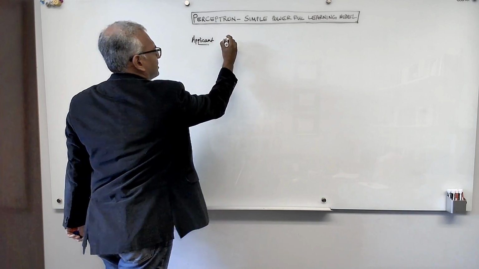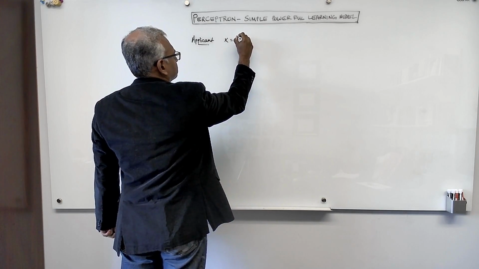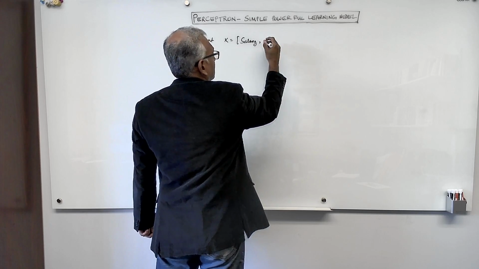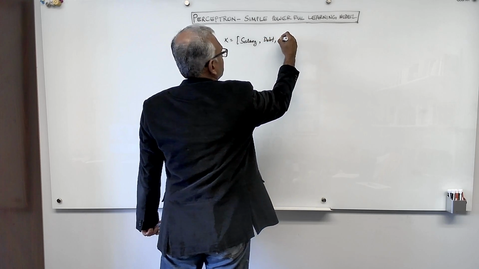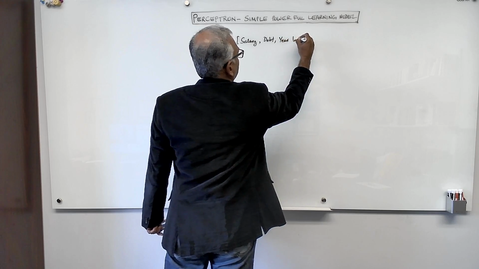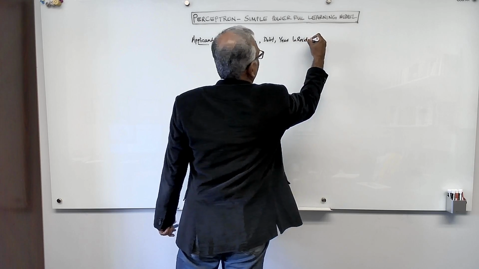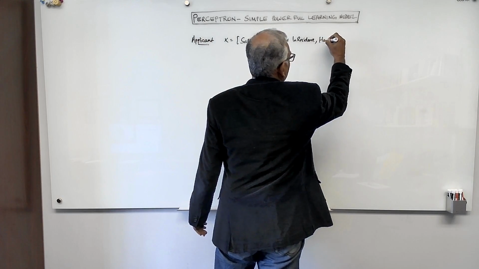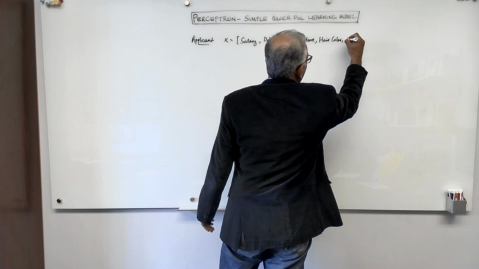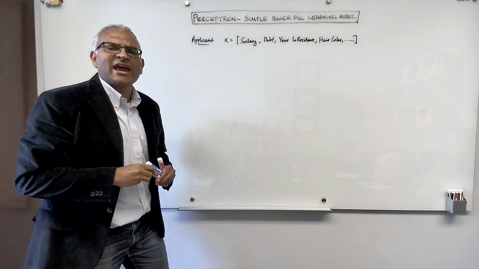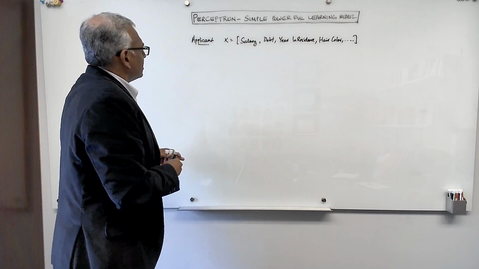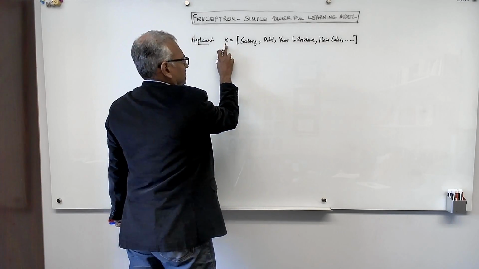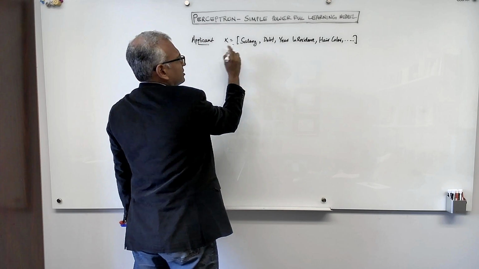And what is an applicant? An applicant is X, which is salary, debt, years in residence, I don't know, you could ask an applicant for hair color if you want, I don't care, etc. Okay, so an applicant comes as a vector of attributes, a vector of features, and remember, we can represent this applicant using its features, which is an input vector x, which is in a d-dimensional space.